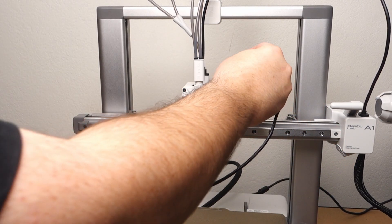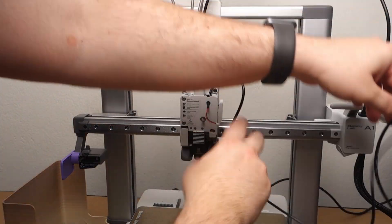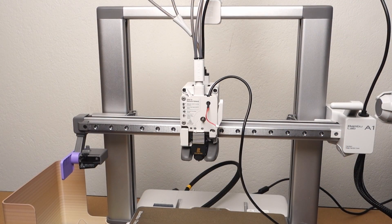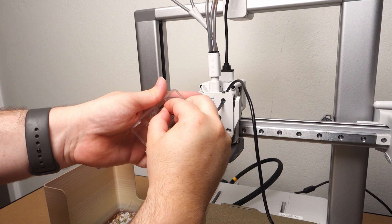We're then going to run the long power cable for the Panda Nomi through the gap in the top right of the extruder head, and then feed it through the little hole in the front. Next, we connect the power cable to the Panda Nomi, then carefully click the new front panel into place.